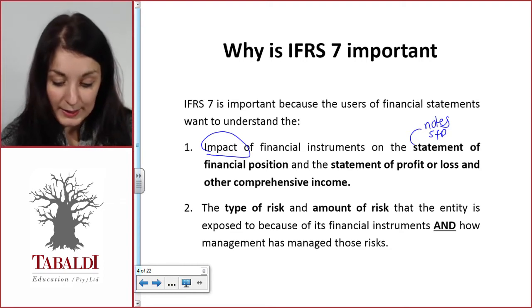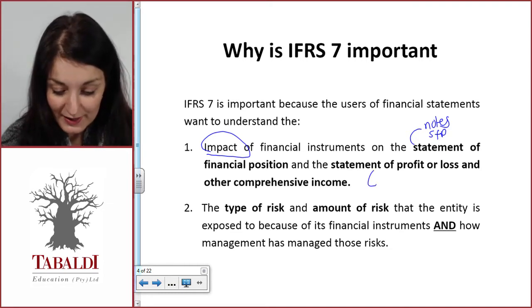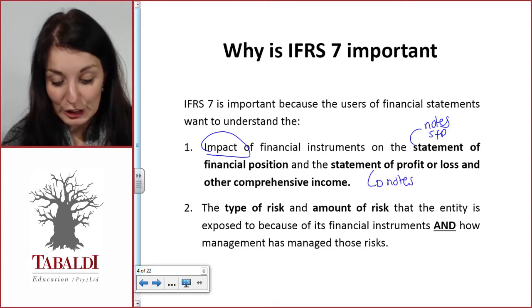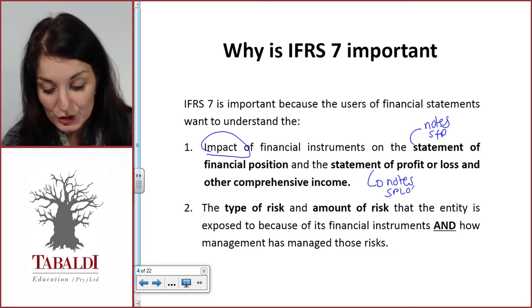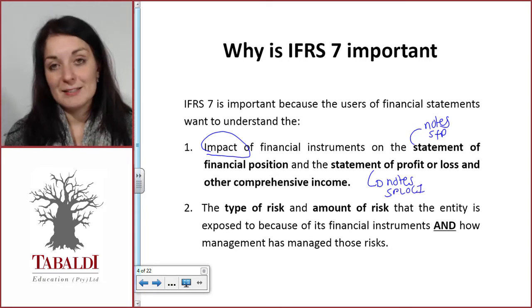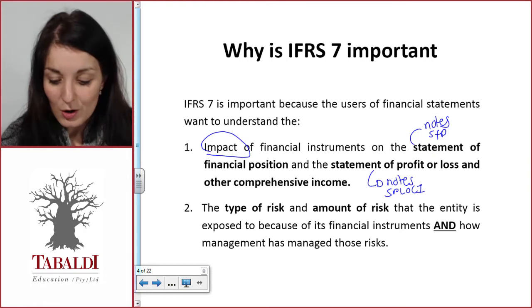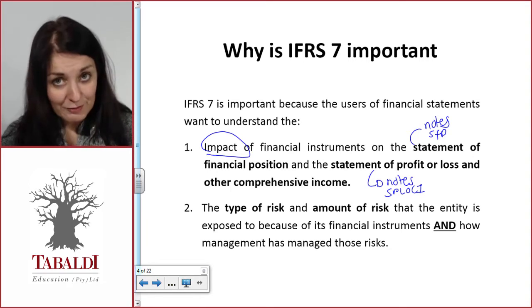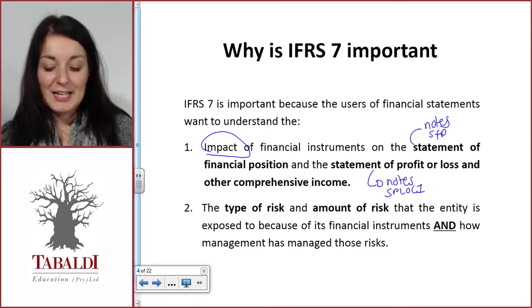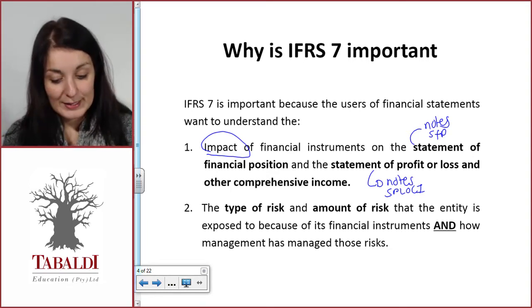And in addition to that, where those financial instruments affected our statement of profit or loss and other comprehensive income, we need to tell them what that impact is. So these are the financial impacts of financial instruments on your statement of financial position and your statement of profit or loss and other comprehensive income.